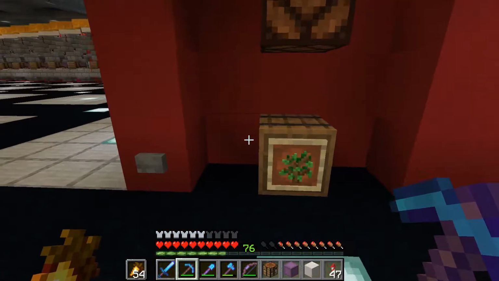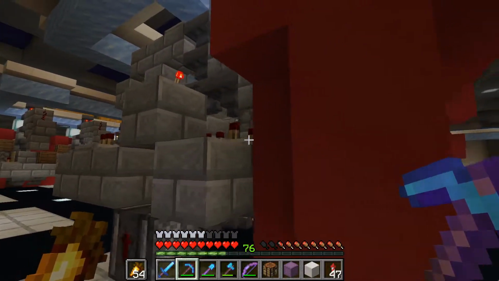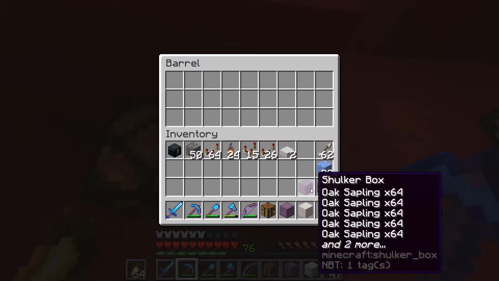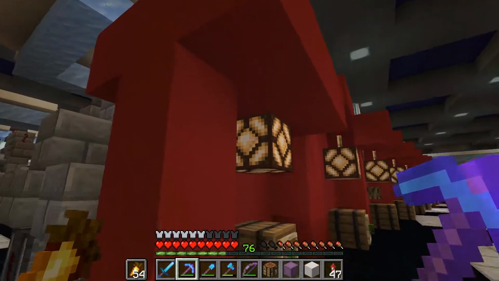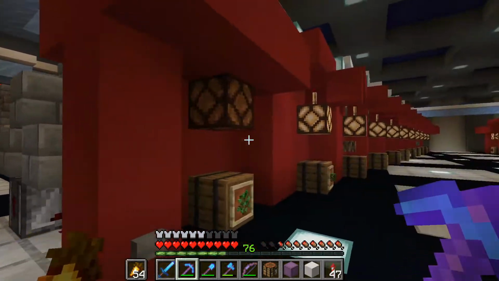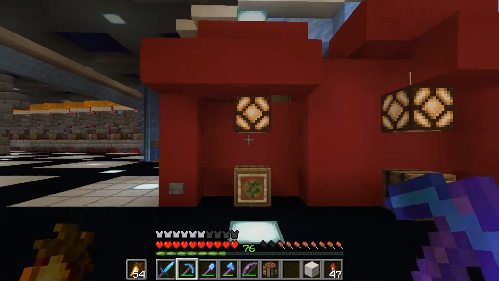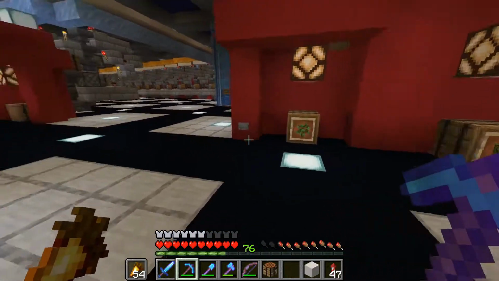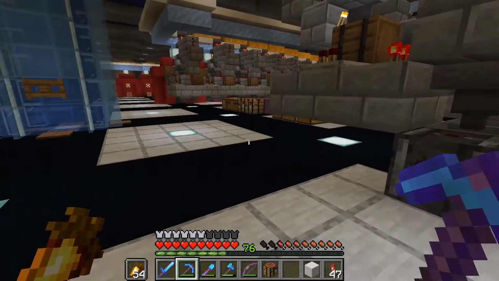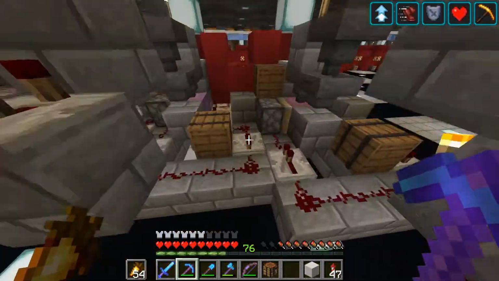This will also work if this light is off and for some reason there is no shulker box in the system. So if we go ahead and load this up, you can see the light turns on, we click the button, and our shulker box is loaded. So that is a very handy little redstone circuit. The problem is I'm now going to have to install that on every single one of these.